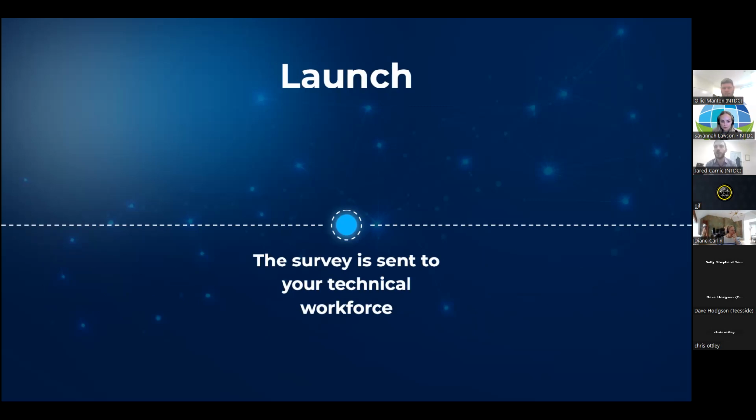What we also do is we have a contact email address alongside all the comms and engagement materials about the survey, so that any staff who perhaps see the survey being advertised, who don't receive an invitation but feel that they should have been included, can get in touch and say, I think I've been missed off the contact list. I think I should be included. Can I be given access to the survey as well?